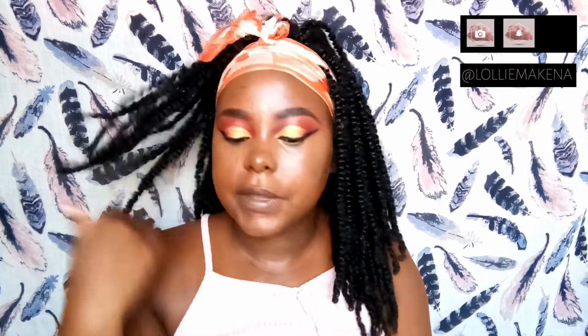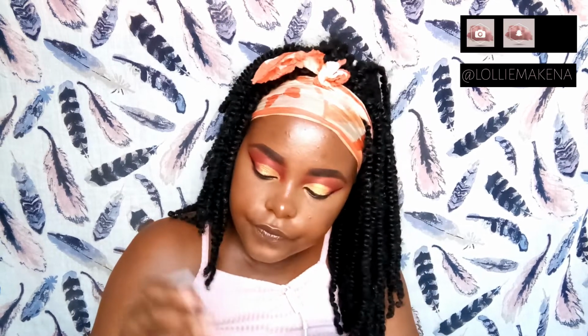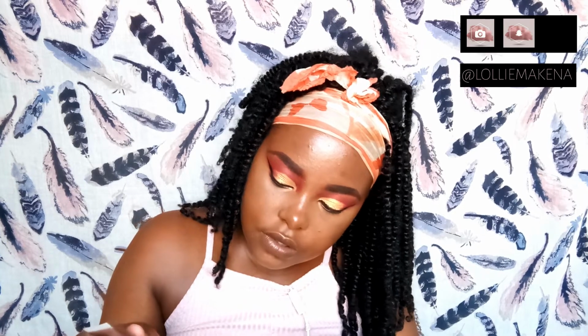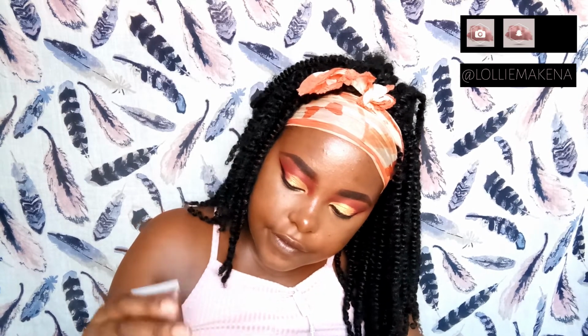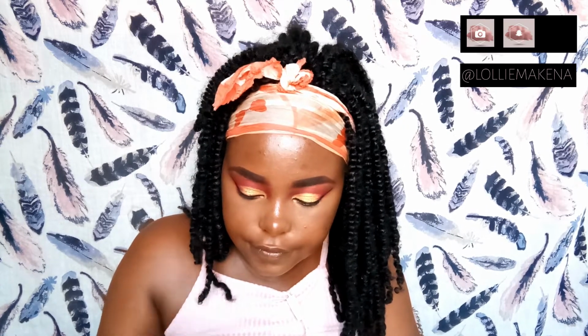So this contour is something I just concocted myself. I can't tell you how to go by this. It's just a mixture I made on my own because I couldn't quite find products to contour my face with that were dark enough. I'm just going to put some right there. I might need more.